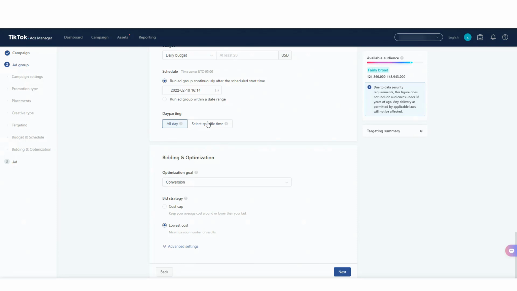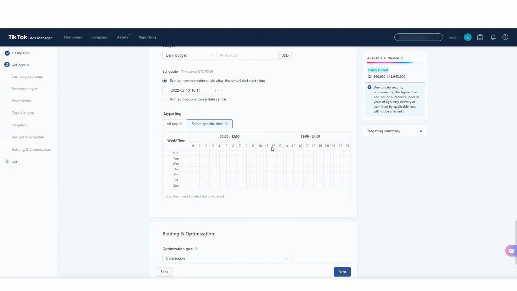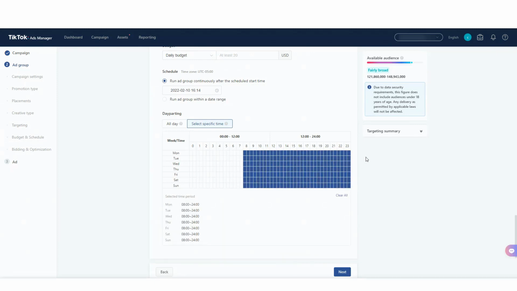But if I know it's a specific age group and I know what time they wake up and go to bed, you can potentially save money and allocate your budget towards the hours that people are actually awake. So what I usually do is I go from 8 in the morning till midnight. Because if you think about it, everybody's usually sleeping from 1 to 6 or 7 in the morning. So you can waste a decent amount of budget within this time and not get that many sales.